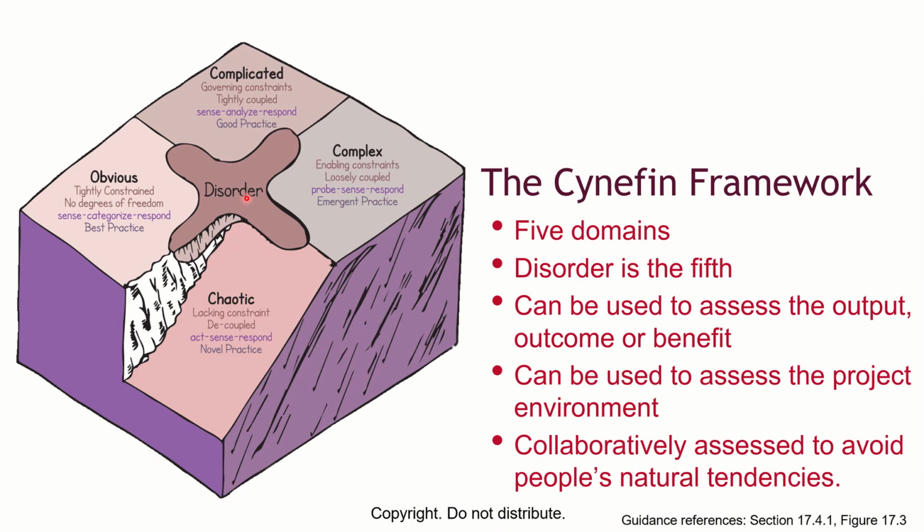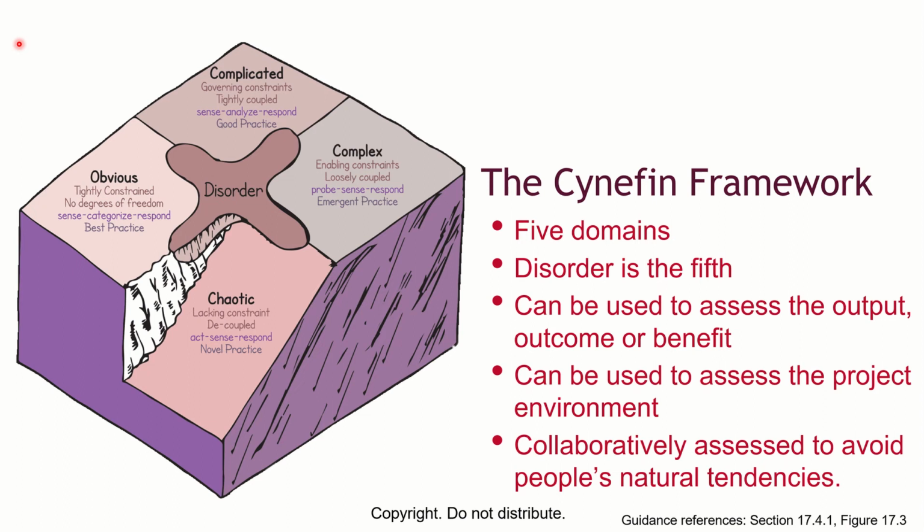Is it a complex environment? Is it a chaotic environment? When you say complex, it means you have enabling constraints. The things they do there are loosely coupled, and complex means the practice is not yet fully enthroned. The practice is not fully used. It's still emerging. That means most of the project is not fully understood by everybody in the organization. What is the deliverable is not fully understood.